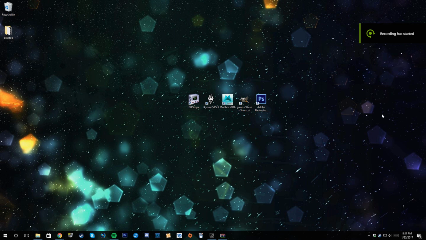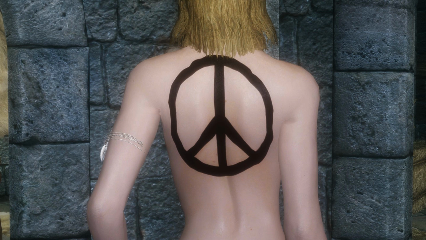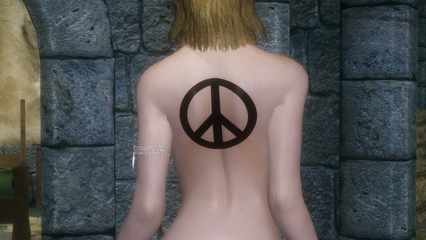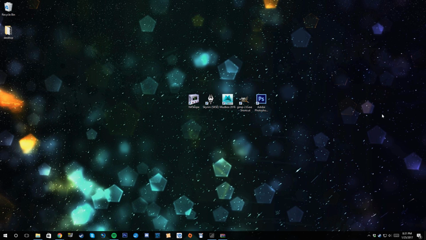Hello, this is Skyla, and I'm here to show you how to make tattoos for your character. You can use this for pretty much any game, Fallout 4, Skyrim, Skyrim SE, or any game that requires a body model and textures. And it's a lot more complicated than you may think of just slapping an image on in Photoshop, because it could look like this, or it could look like this. And this is how I'm going to show you how I do it to make the image look pristine and exactly how you want it.